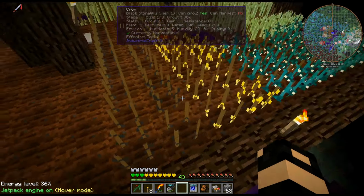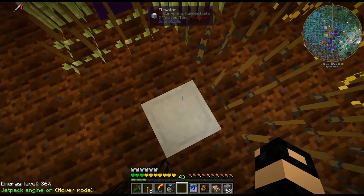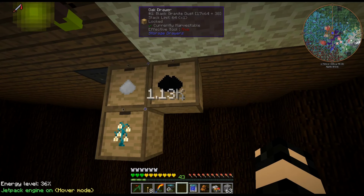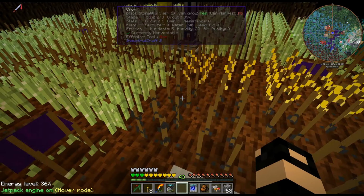But yeah, so I have a bunch of black stone lily. And it comes in relatively quickly. But actually, just within the past minute or two, I've got 130 more. So we do get a lot from them.